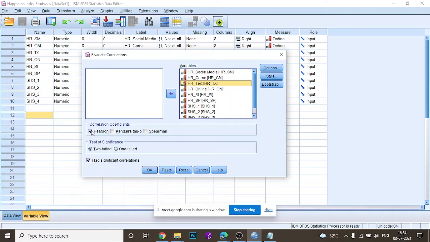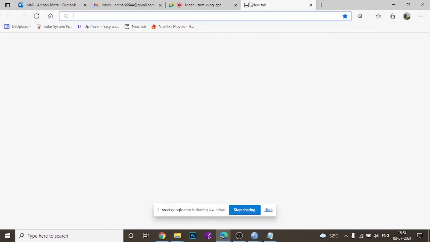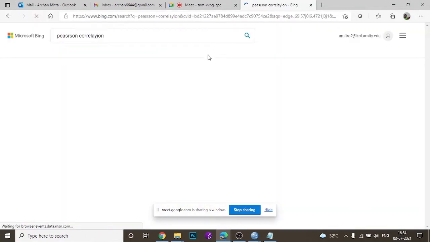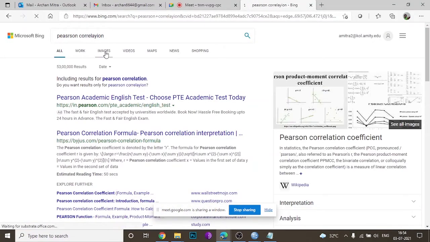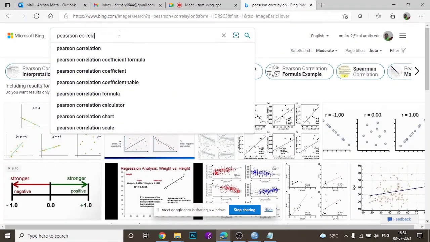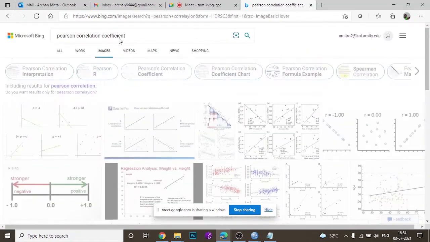Now, what is a Pearson's correlation? This is something which I need to show you. Pearson was a person, and he gave the Pearson's correlation coefficient. There is a huge formula for it, but don't worry about it.